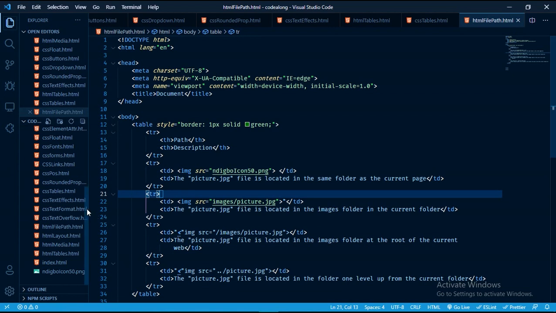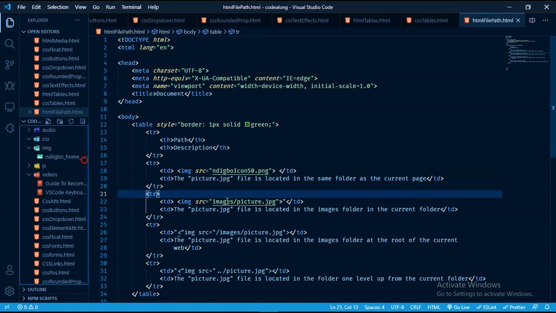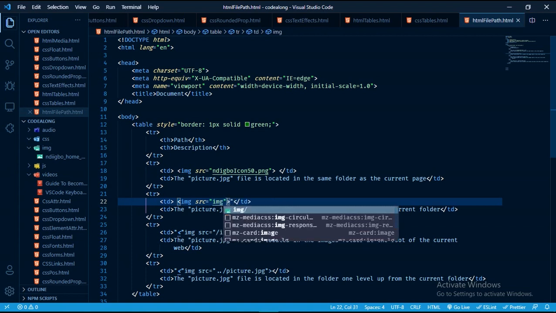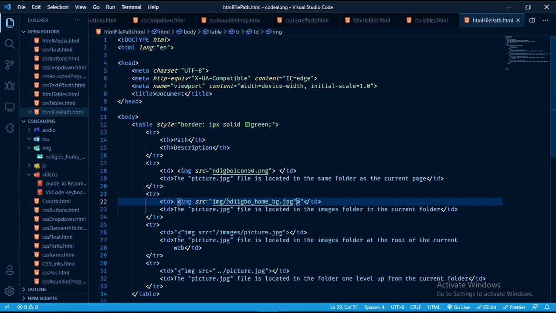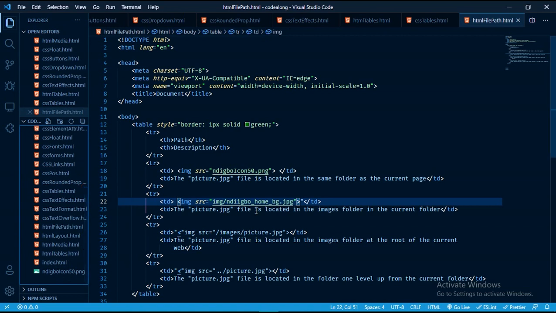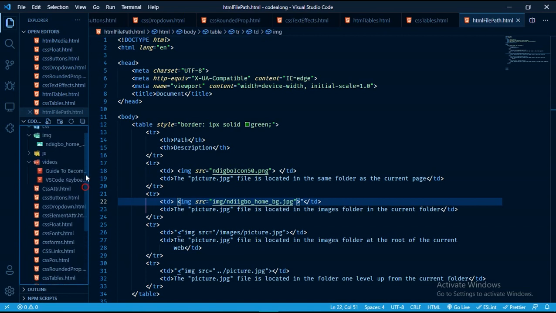So that means we'll be targeting this. Let me move this and use img/Igbo home. That says that my file is located in the img folder, which is also in the current folder.